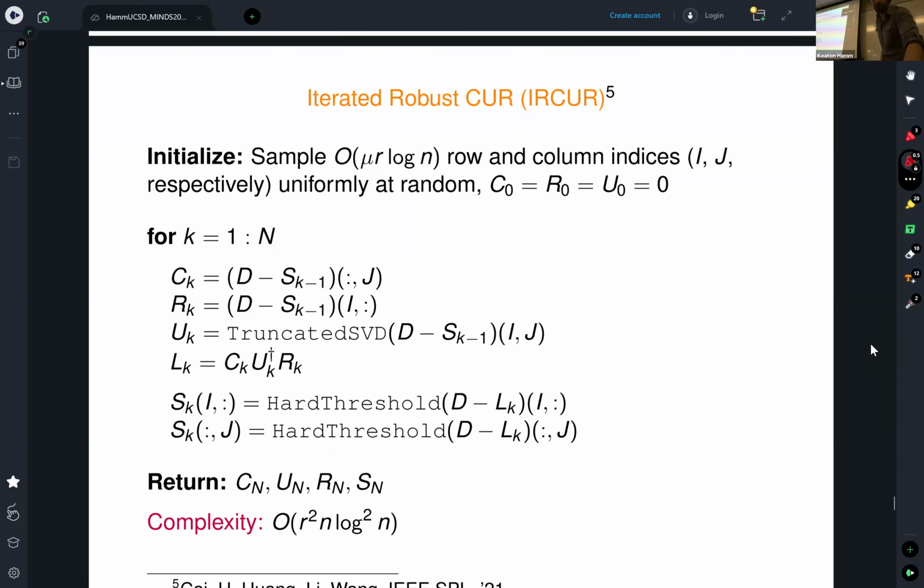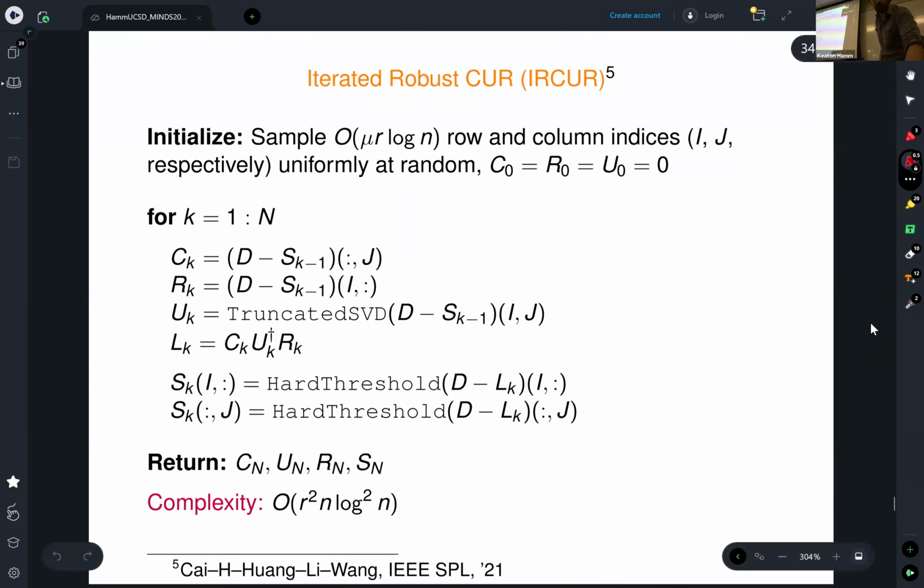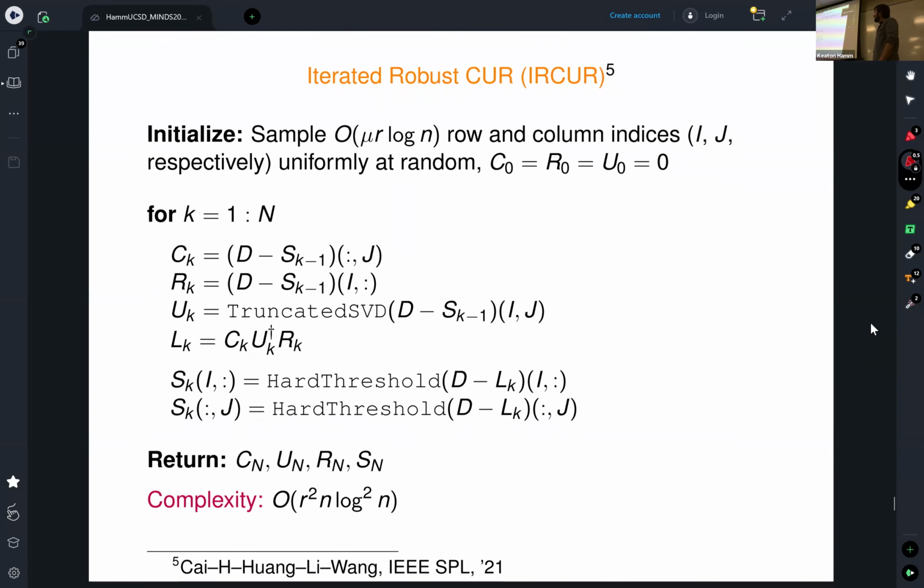Okay, so here's the algorithm that I want to highlight before I finish. In order to reconstruct the low rank and the sparse component of my matrix, I'm going to assume that I've captured a good set of column indices once, and I'm only going to work with that column submatrix, and I'm going to do the same with the row submatrix. I'm basically going to clean up both of those, and then I'm going to do one CUR decomposition at the end to reconstruct my original low rank and sparse matrices.